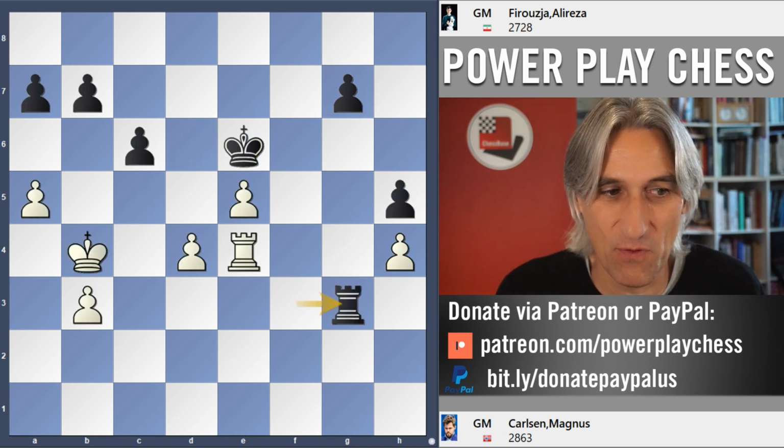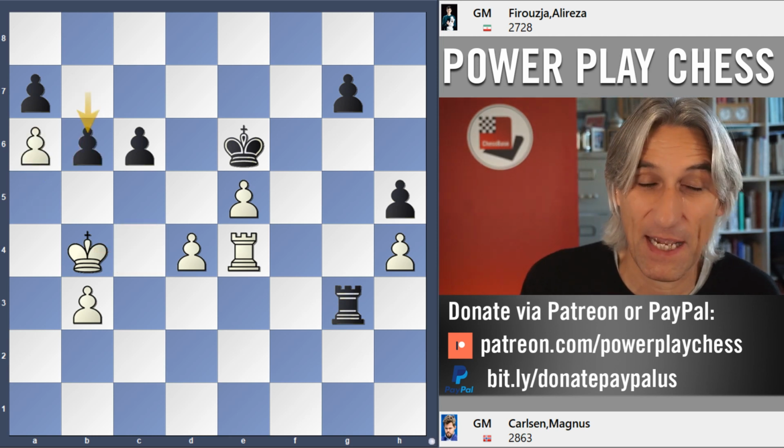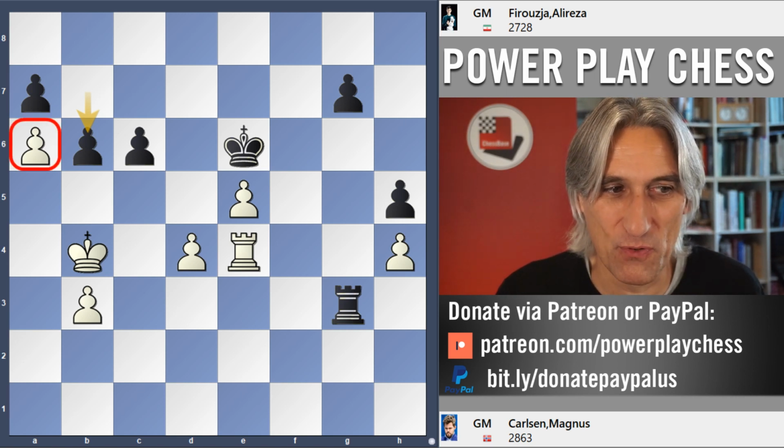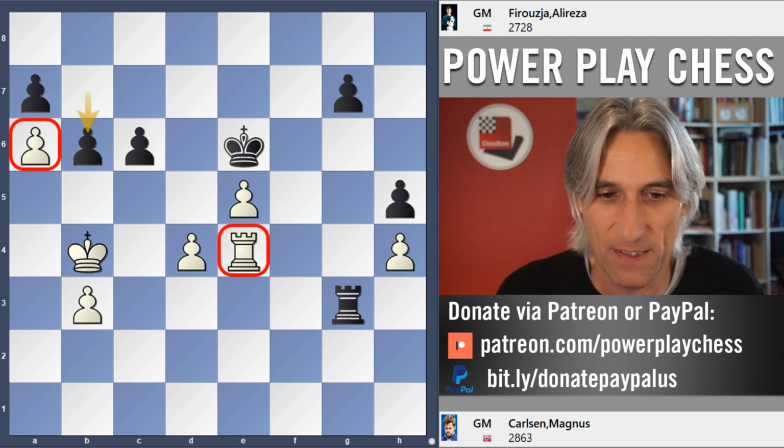So king c4 is the best move, basically. But Magnus played a6, and now b6. Now it's not so clear again. Of course, it's nice to have that pawn on a6 for when the rook potentially gets around to attack this pawn. But now there's a problem.